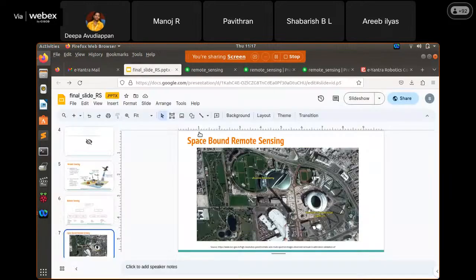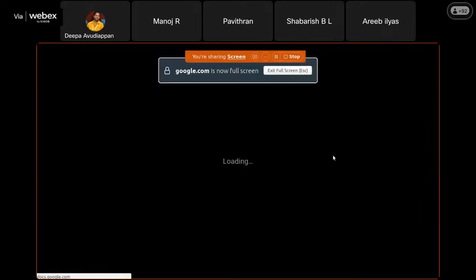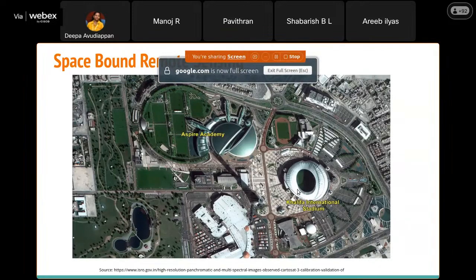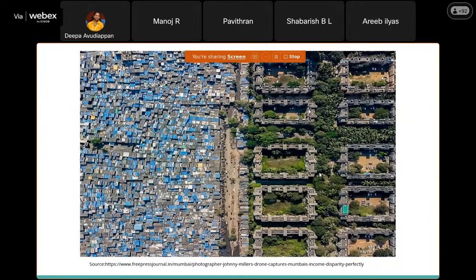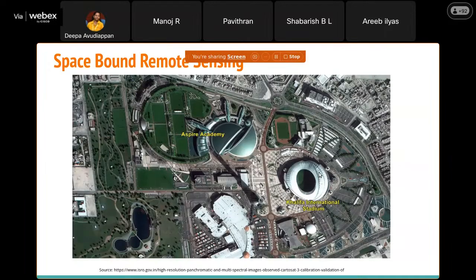So I'm sharing the screen again. This was the Kuwait map, and the other one was the Mumbai area. Just observe carefully and mark your polls.